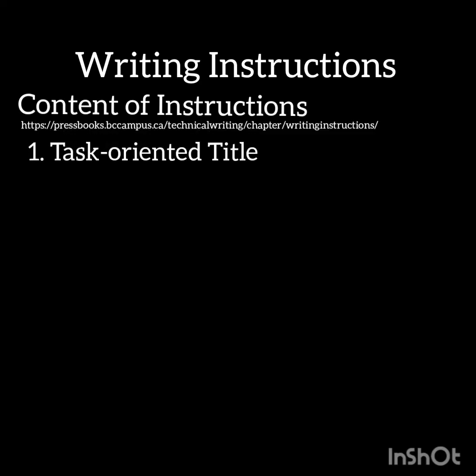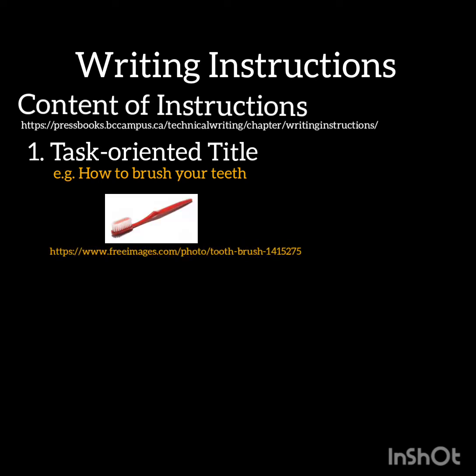Now, the specific contents of a set of instructions are as follows. You need a title for your instructions, and the title of your instructions should be task-oriented. For example, how to cook beans, task-oriented. How to change oil in a car, task-oriented. The title page should include a graphic which represents the topic or the instructions that you are discussing in the text you are writing. So a graphic or a visual is an important part of a set of instructions.